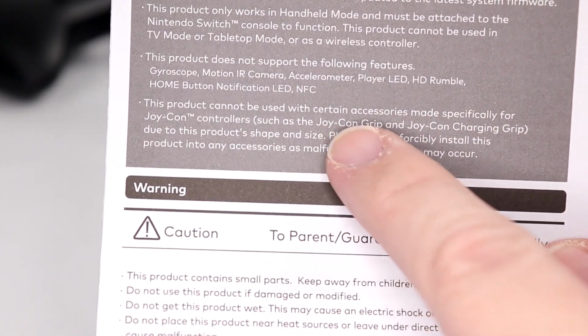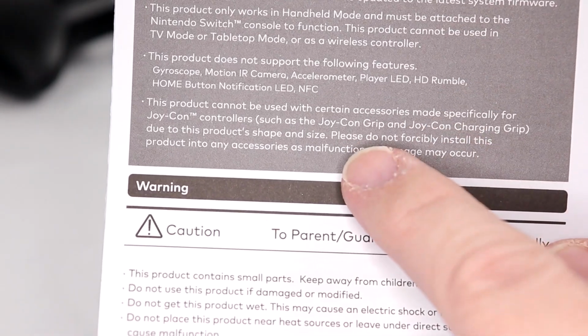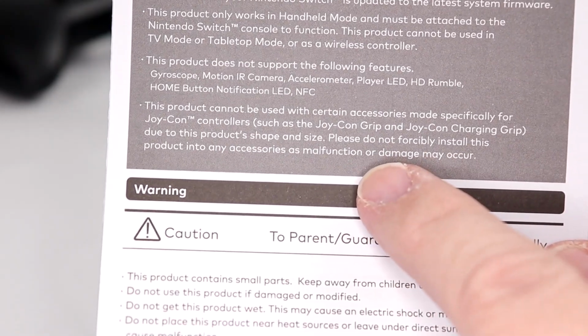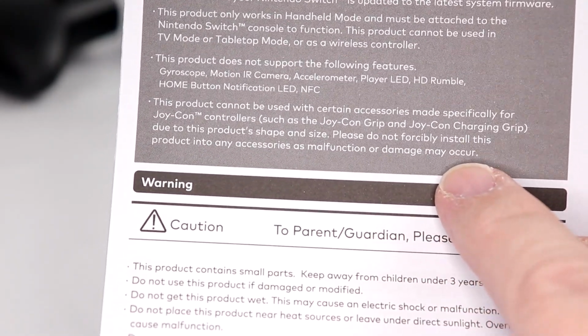That kind of sucks. Home button notification, NFC, so Amiibo will not work on here, I'll tell you that right now. Product cannot be used with certain accessories made specifically for Joy-Con controllers, such as the Joy-Con grip, Joy-Con charging grip, due to the product's shape and size. Please do not forcibly install this. All right, normal stuff there.